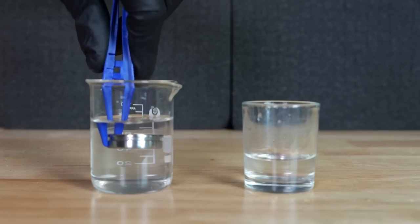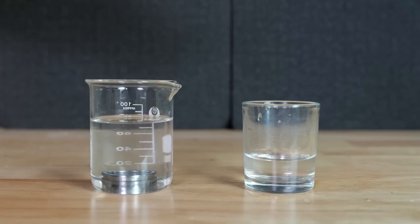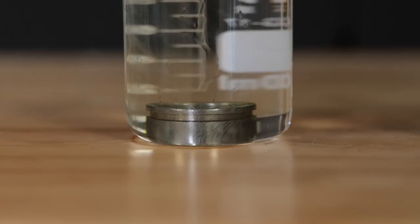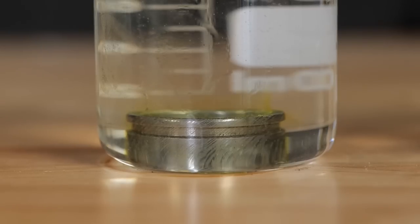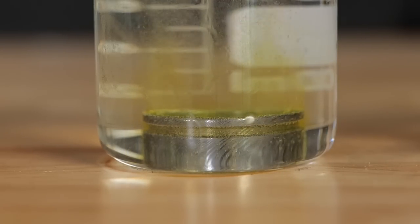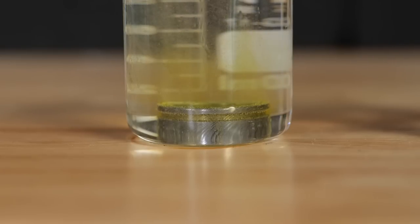Now for the etch. Usually we'd etch it for about 15 to 20 minutes. This time we used twice as much catalyst as normal and we left it in there for 4 hours. So yeah, definitely a very deep etch. We want it to be as deep as possible. That way we've got plenty of room to inlay all of the glow powder.